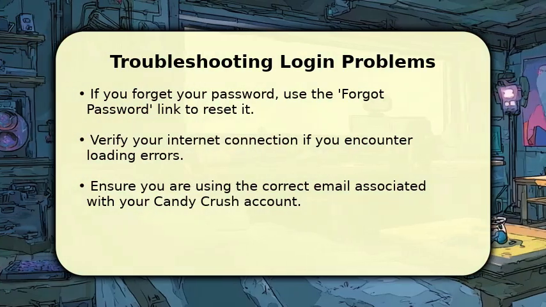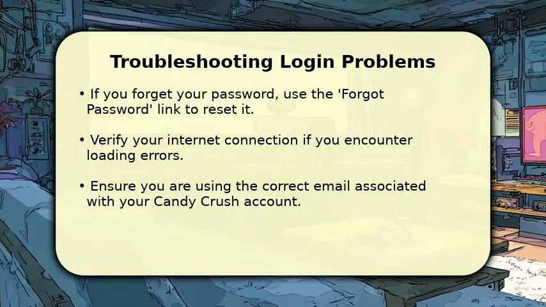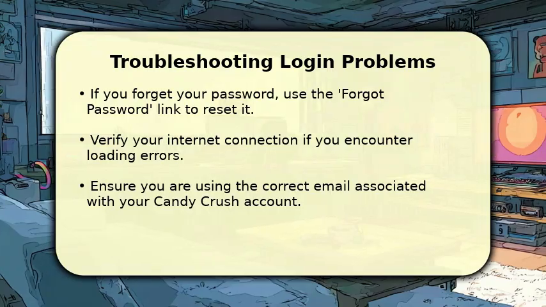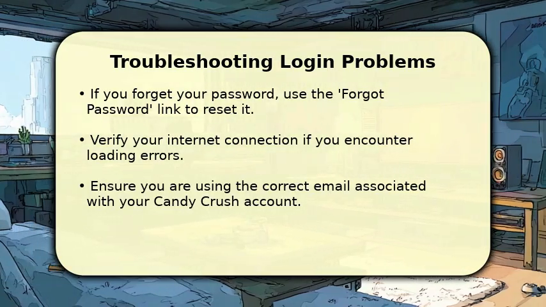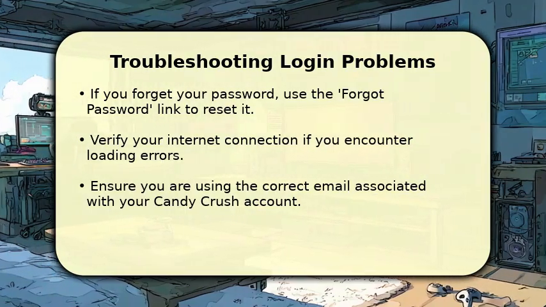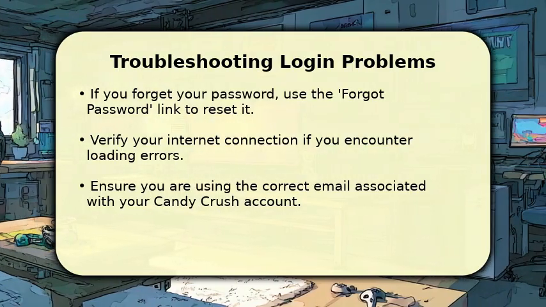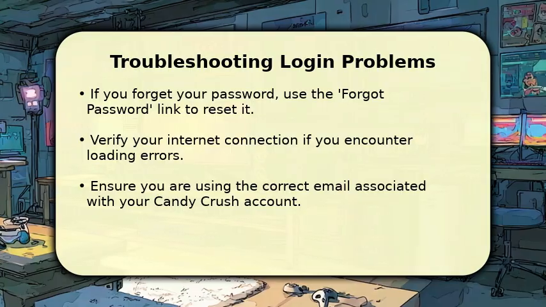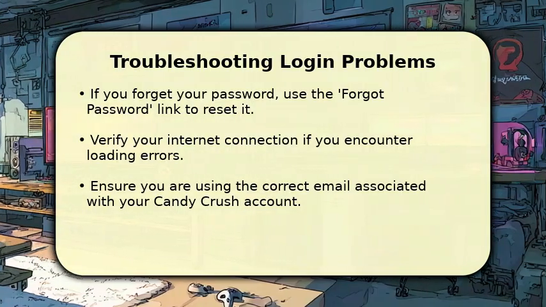If you encounter any issues, don't worry. There are simple solutions. If you've forgotten your password, use the Forgot Password link, usually located near the password field, to reset it. Also, confirm you have a stable internet connection, as this is essential for the game to communicate with its servers. Finally, always verify that you are using the exact email address linked to your Candy Crush account to prevent access problems.